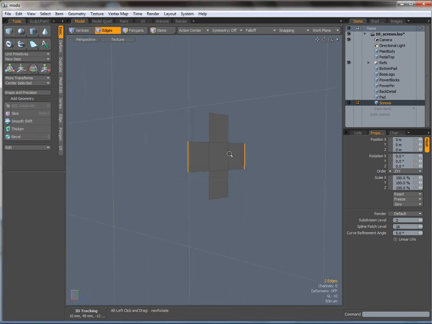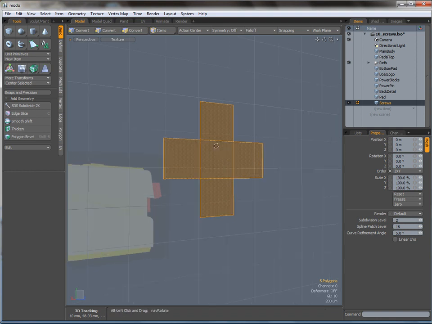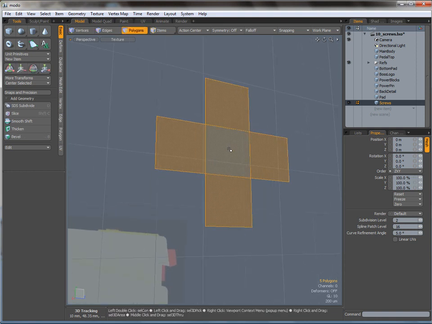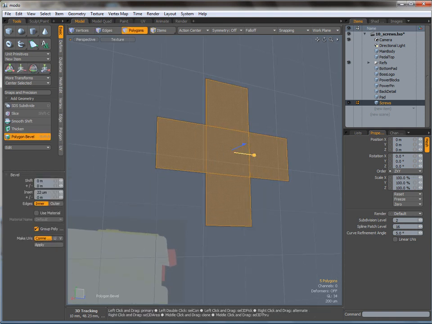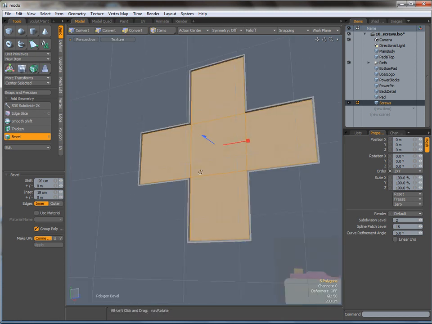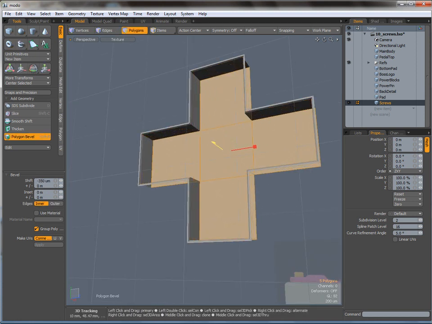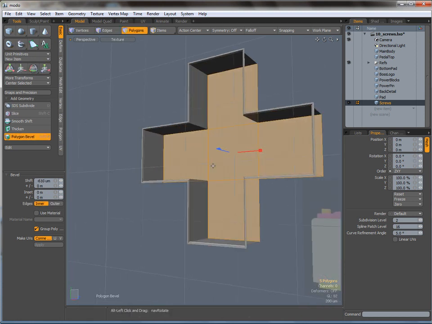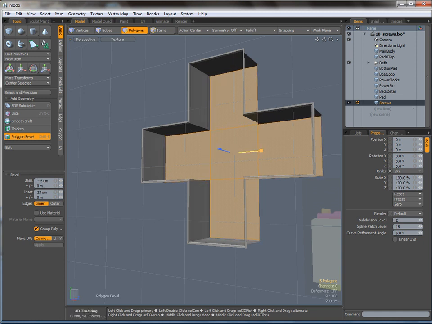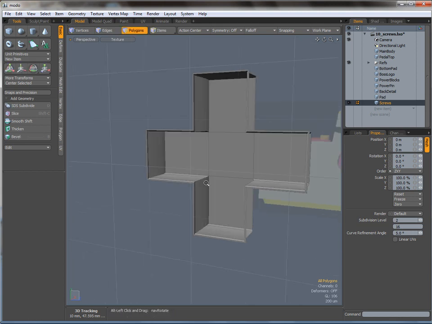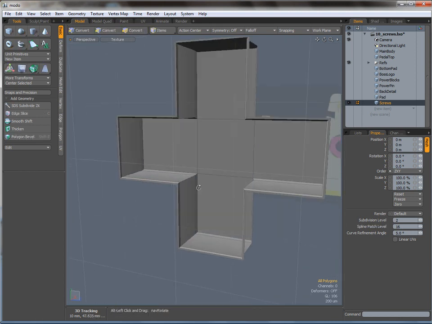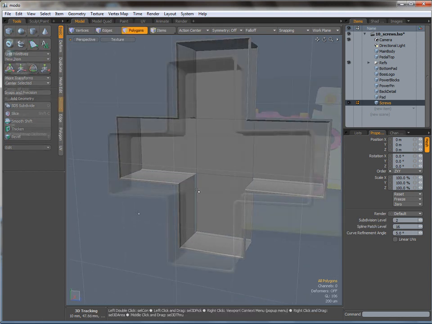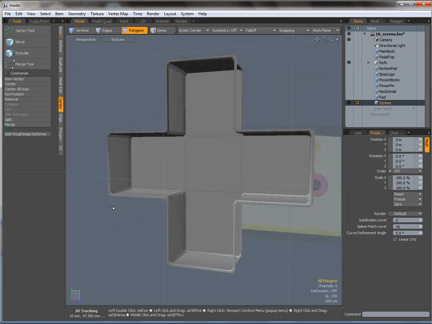With that done, I'm going to go into perspective mode and we can start beveling this in. So I'm going to double click to select them all, B for the bevel tool. I'm going to inset it once so we get the polys around the outside. Shift click, inset it again and pull it in slightly to create that top bevel. Shift click again and pull it in even further. Then we're going to shift click one more time and create that final bevel like that. Now all that's left to do is select all of these side edges and give them a bevel. So I've now beveled in all of these side edges.